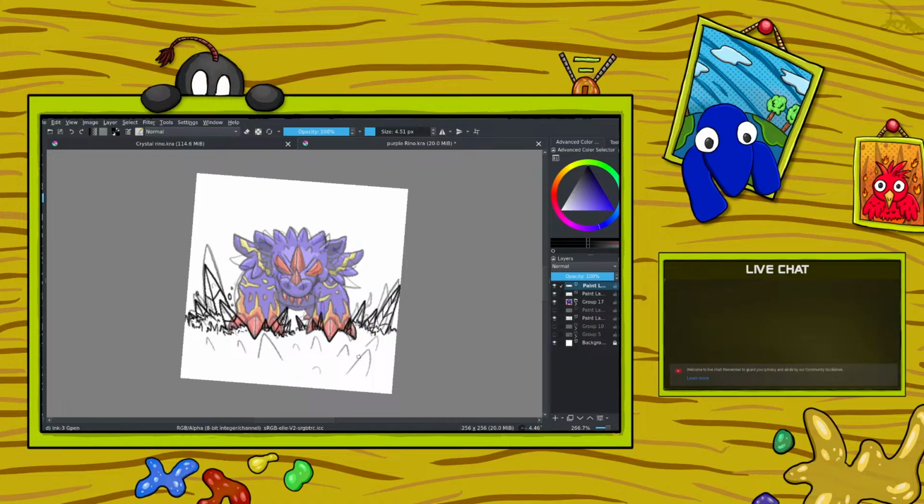Alright, so that is the front view. That means that this one needs to go away, and that one needs to be moved over here. Alright, so now we have that crystal there, crystal there, crystal there.